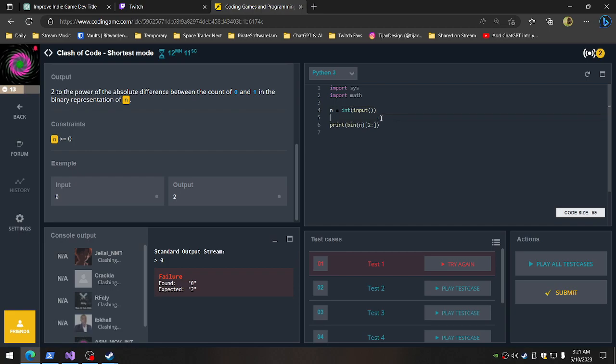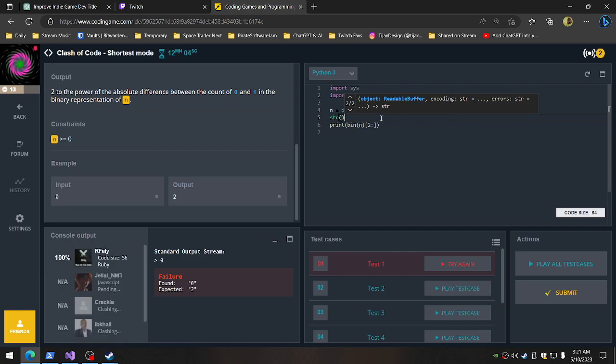So then we want to count. So go like this and count the number of zeros. So string of this dot count the number of zeros. Okay. Print that. Shoot. Dude, got it. 1.